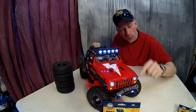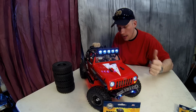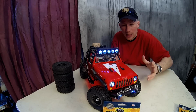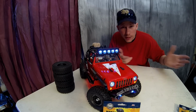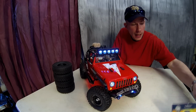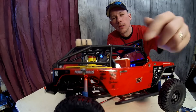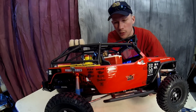Well, guys, we've got these PitBull tires on now, and wow, all I can say is wow, they're impressive. You can see the truck's lit up. It's ready to go out on the trail. We're ready to give it a whirl and test it out. We did throw some stickers on it real quick just to show you. We threw the PitBull stickers we got on both sides. So just wanted to show that.